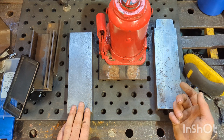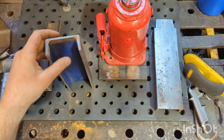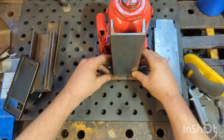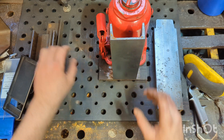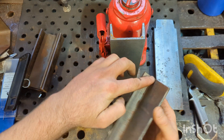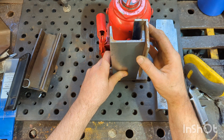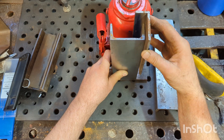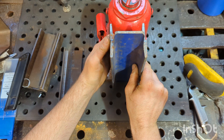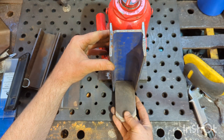I'll put a grease nipple on the back so I can pump a little bit of grease in and help things move along. I've skimmed this side and also the back side on this piece, so that will stand as so. Then I've got these angle sections here that I've milled the rear face nice and flat, so they will ride up the rear like a guide to keep everything running nice and straight. Then this piece will mate against it there, with a little toe that fits into the C-channel at the bottom.